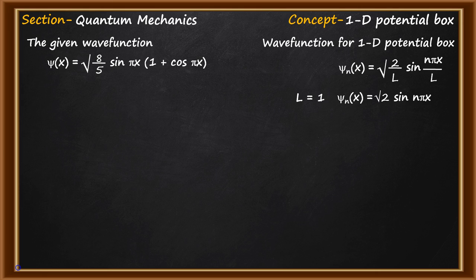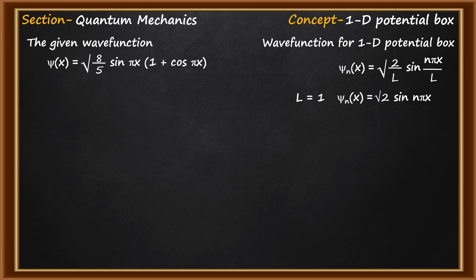Here the given wave function, you can see that this is not matching with the general wave function. The general wave function and the given wave function are different. So what we can do is, first we have to convert this given wave function to a general wave function form. So how to do that?